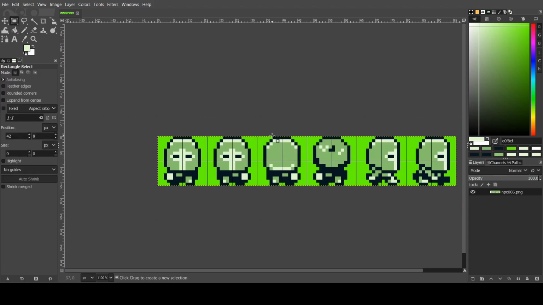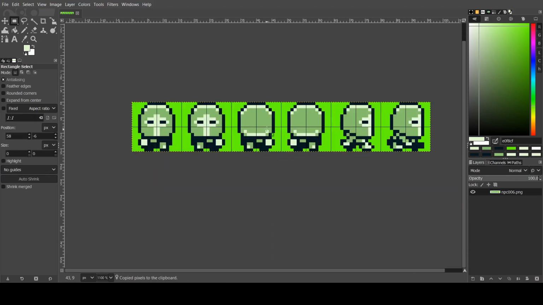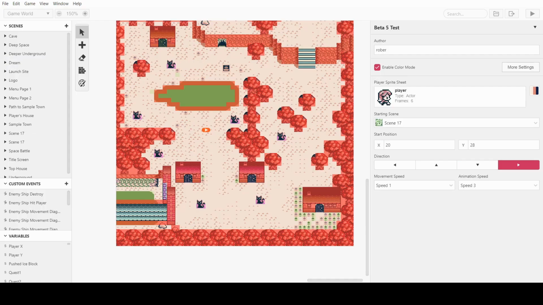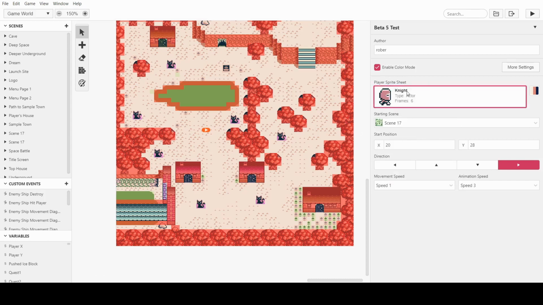So let's just take it and put it in the game, I reckon. Okay, so now they both, it should at least be consistent. So what I want to do now is export into the sprites folder and call it night. Hop into the game and see what happens. I'm going to change the player's sprite to the night, and you can already see it kind of looks quite nice. I'll just press play.